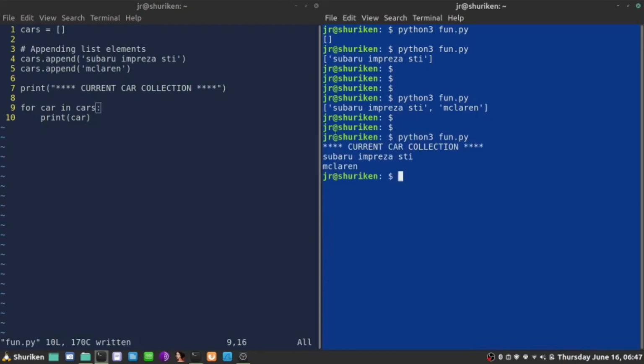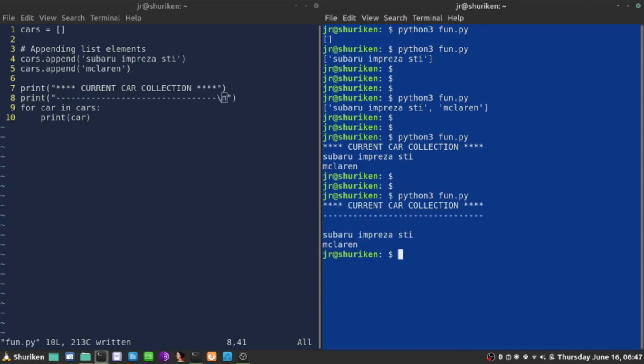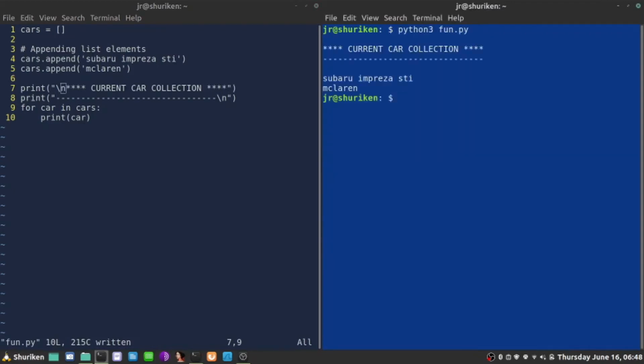Nice. Maybe I will add one more line so it looks like a proper header. Maybe like this. And let's add a new line at the end so we have a little more space here. So this way it presents that. We could also start with the new line here to give us even more room for presenting our collection. Let's clear the screen, and nice.